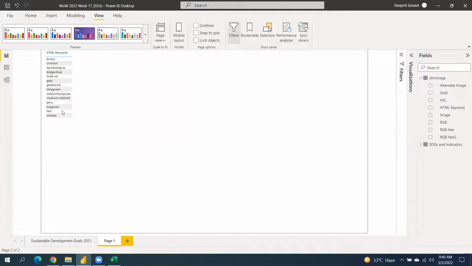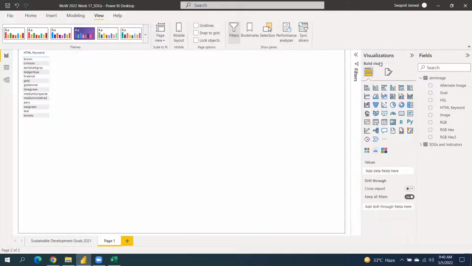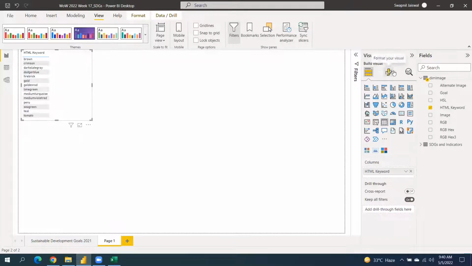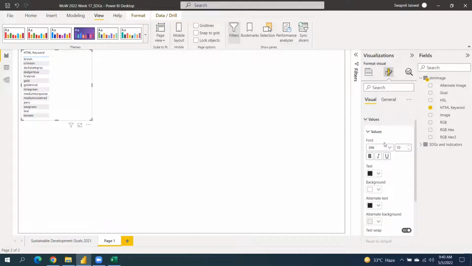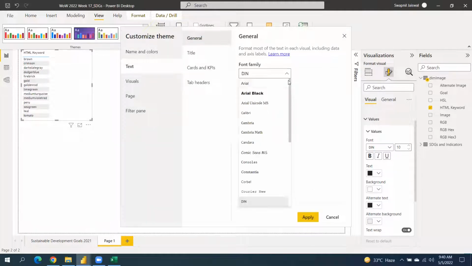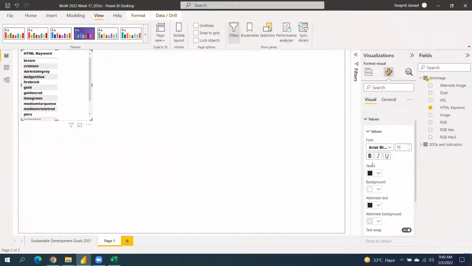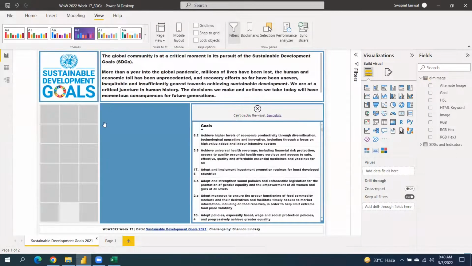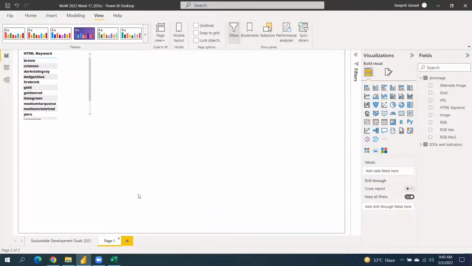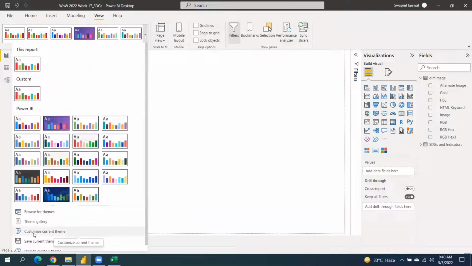You can see the font has changed in this table. Because I changed the font to Dell, this font has changed. Just to validate this, I click over here on the values, and you can see the font style is Dell. If I go back to my current theme, text, you can see it is black. So it will update all the text that you have on your whole dashboard based on the theme that you change. So let me just make it normal.